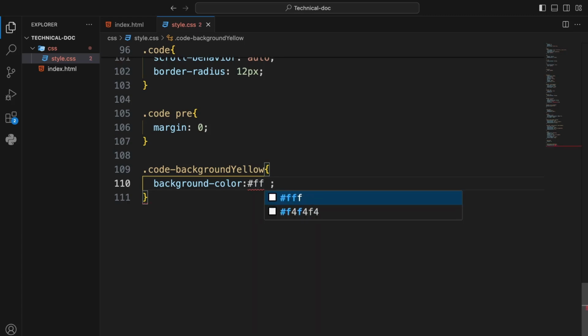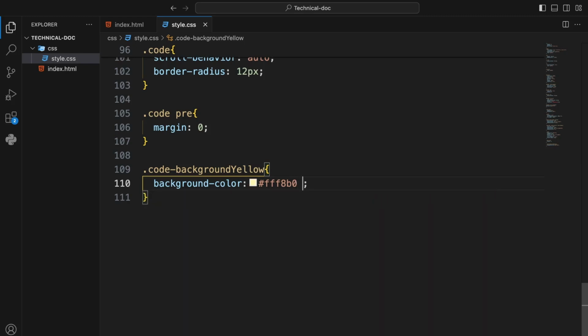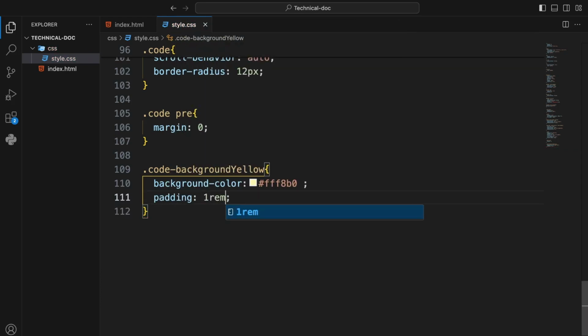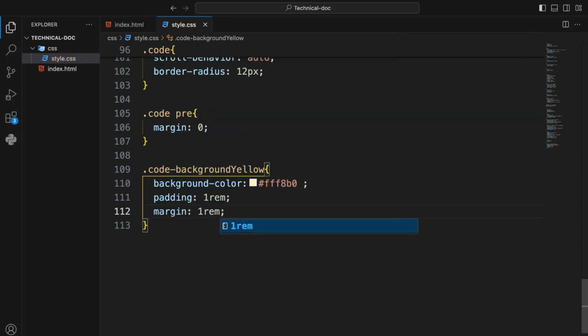It's ff 3fs b, this will be 8b0. All right, so that's the color. Now we want to give it a padding of 1 rem. Also want to give it a margin of 1 rem, top and bottom, and 0 for the sides. So we have margin 1 rem and 0. We also want to give it a border left.